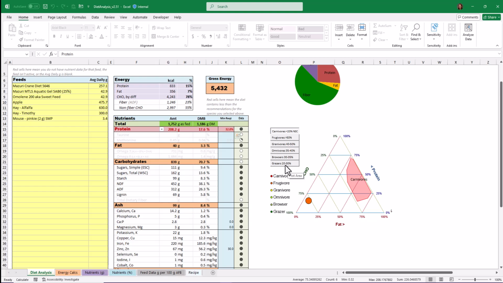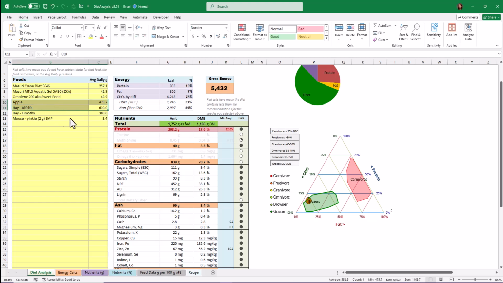But maybe we perhaps are using the wrong one, and this is actually a grazing animal, in which case you'd be spot on in terms of the section of this. So this would be a high carbohydrate, low fat, low protein corner, which is where we'd find most grazers. And that's where this diet is finding itself. Again, this is a completely made up diet, but it's mostly hay and fruit based, it looks like, with a very starchy pellet. So that makes sense that it's a high carbohydrate diet.